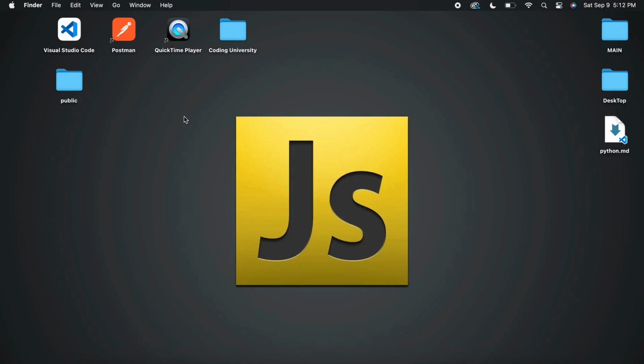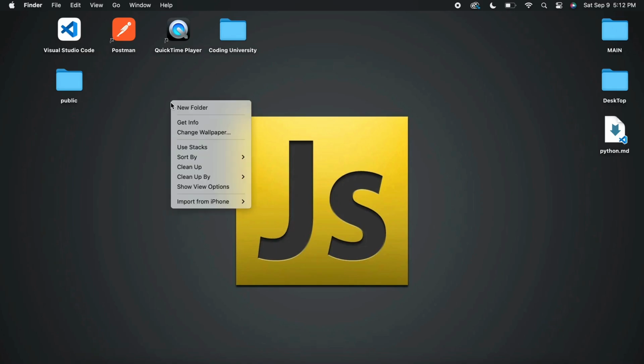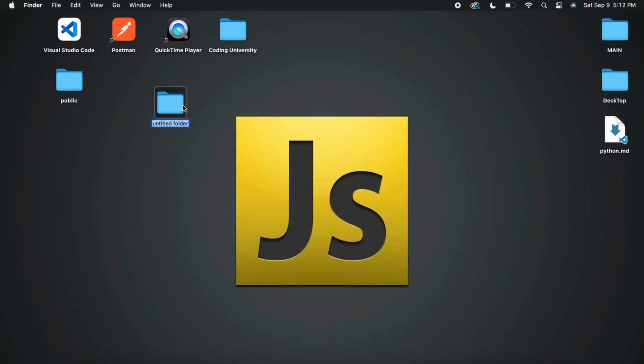If you are ready to get started, ensure you have Node.js and a code editor installed on your system. I will recommend Visual Studio Code. So we're going to start with this MERN stack application now. I am going to just create a new folder. I'm going to call it MERNstack.